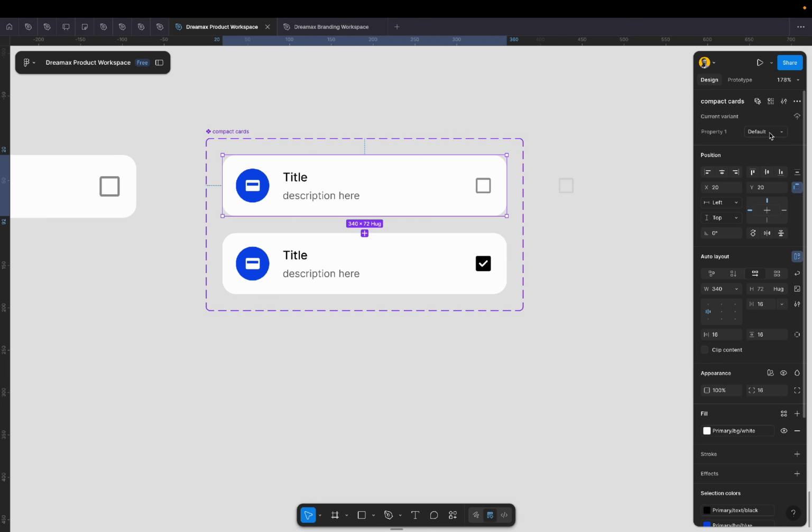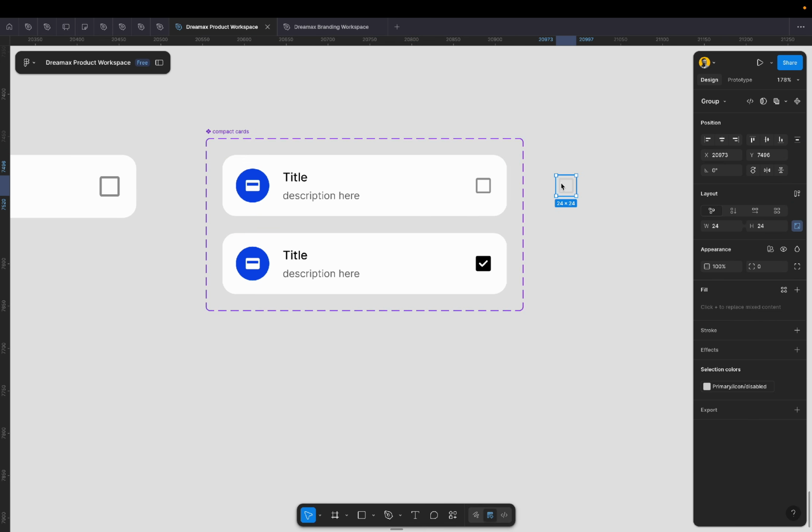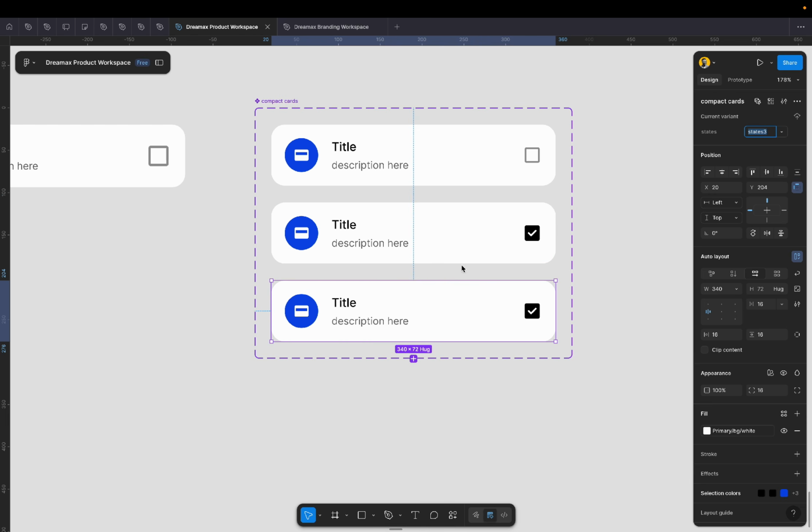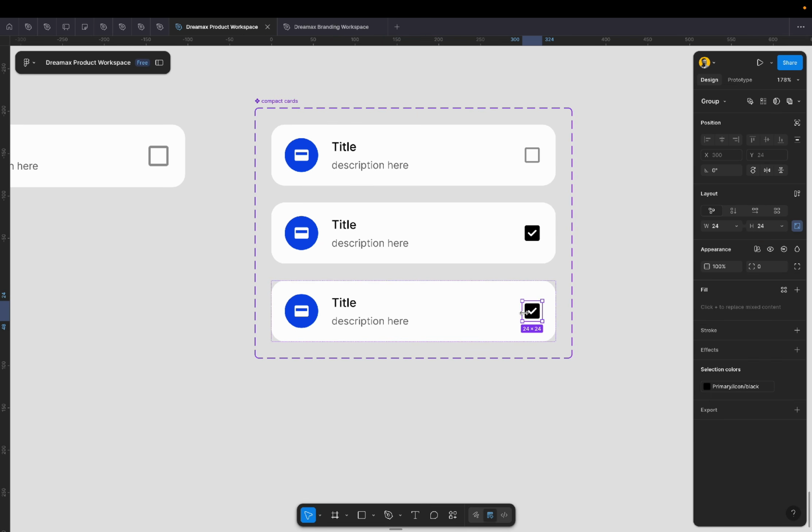So this is going to be either default, I like to say unselected to make it clear, especially when I'm working with teams. And then I'll call these variant. No, this would be states. It could be variant as well, but I just call it states for now. And then we'll have one more. This is going to be the disabled state, and I'll paste to replace.